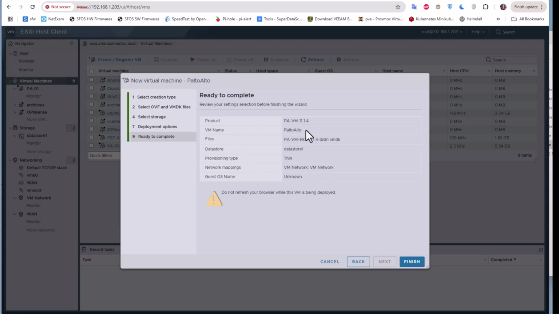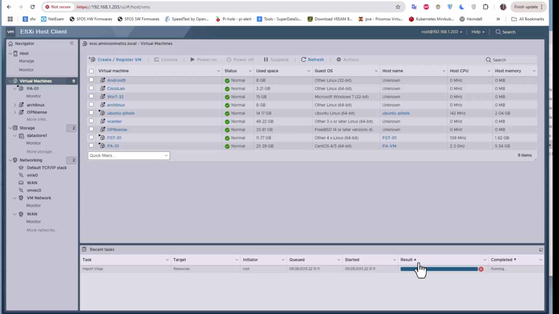Here you can see a review of what you have done. We have the name of our VM, the file that we have, the disk that will be created, the datastore, the provisioning type, and the network mapping. All I have to do is click the Finish button.